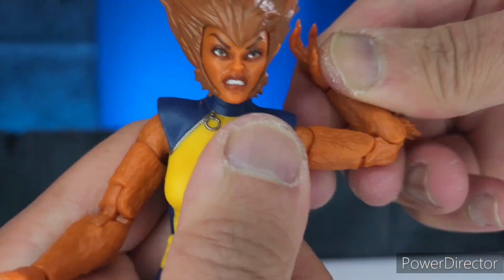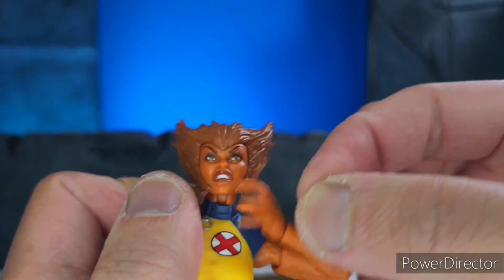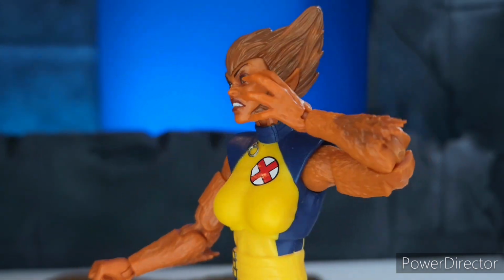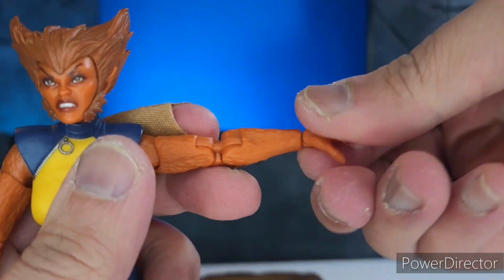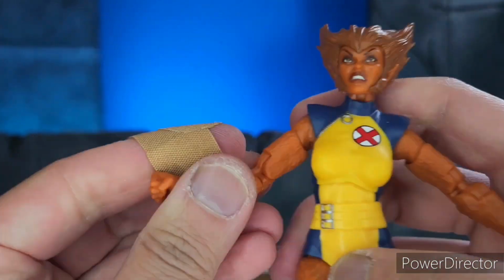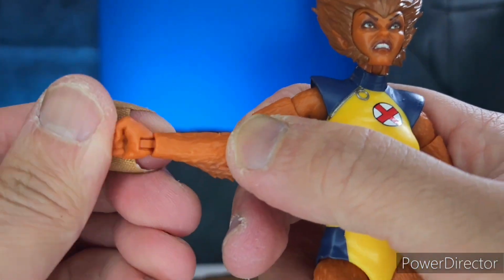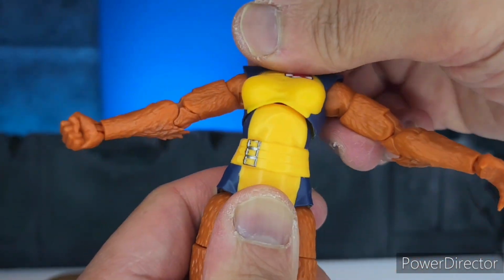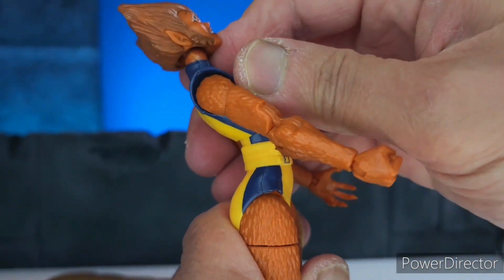She has a bicep swivel, double jointed pinless elbows. She can touch her face right there. She has a wrist swivel right here. Her hands can hinge forward and back. This same hand can hinge forward and back as well. She has an upper torso swivel. She does not come with any form of waist swivel.